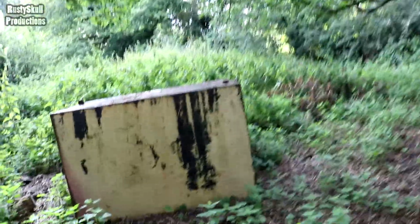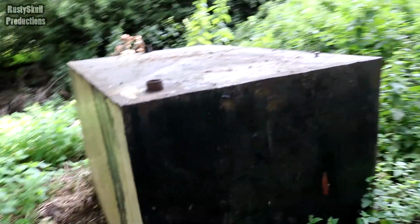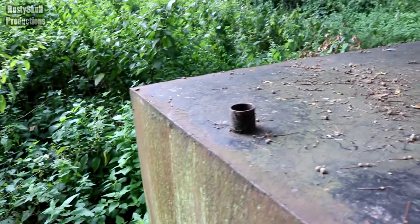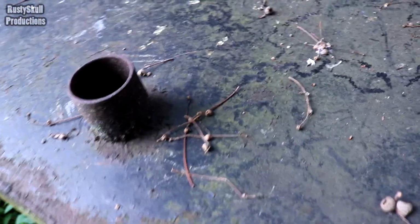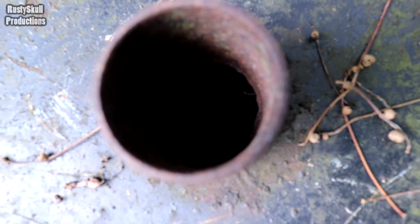where that football pitch is. Now nobody seems to know what this is. I reckon it was some kind of water container. I don't think it's fuel or anything. It may have been. But, well, I guess you can put anything you want in there. Stupid health and safety these days. I'd say it was a water container. Yeah, it's just full of rust and spider webs. The camera probably won't focus in there because it's too dark, but that's what we got.